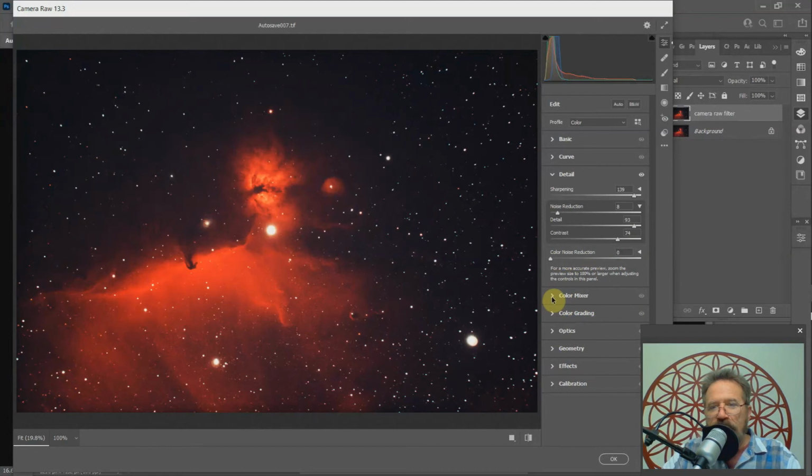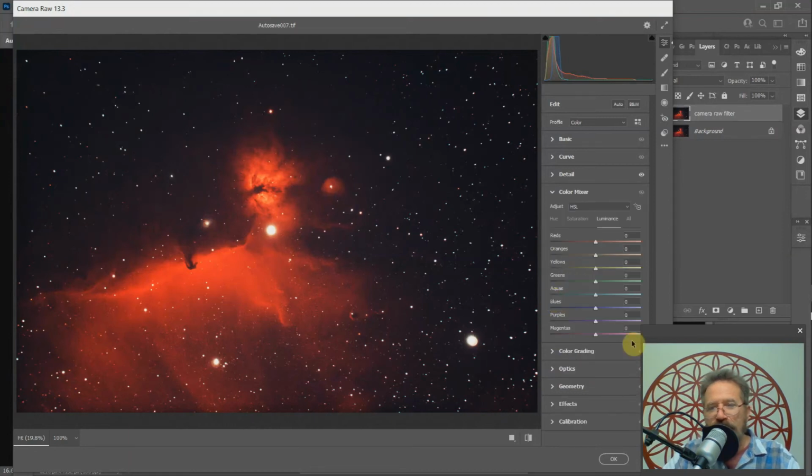Now we're going to open up Color Mixer, which is the second thing we're going to do. Now this is so powerful. You can see all the colors contained in this picture, and we can adjust them. Let's adjust the red up and down just to show. You'll see right away what it does. Okay, so we see we're a little bit blown out there. Actually the red looks pretty good as it is in the center. Maybe just a little. I'm going to put it up to about +7.